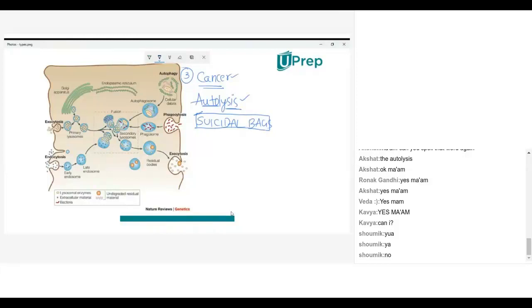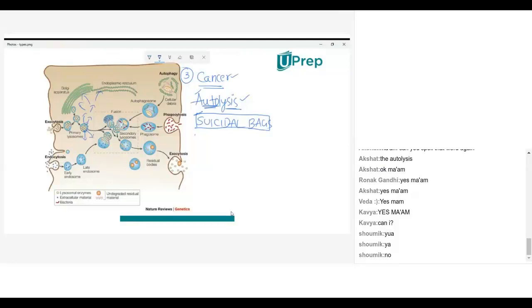So when you take lysosomes, we'll be having so many hydrolytic enzymes. When such acidic enzymes get into the cell when the lysosome gets ruptured, what happens? These enzymes will come out into the cell. Instead of digesting the waste material, they will mutilate the other cell organelles. Other cell organelles in the cell may get damaged. That's why we call them suicidal bags. So autolysis is nothing but this process.